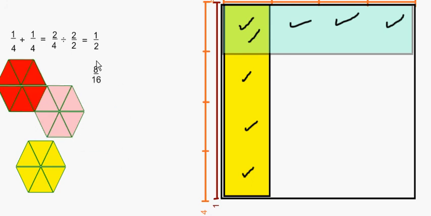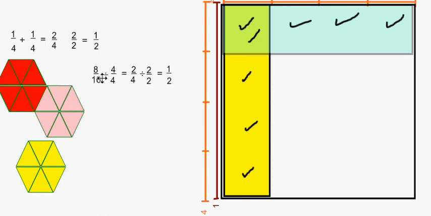Students might say, well, 8 out of 16 I know is 1/2, so symbolically we want to show how we prove that. So I'm going to divide by some kind of magic 1. Now which magic 1 do we want to choose? Well, some students would notice, I've got 4 on both sides. So if I use 4 on both sides, 4 must go into both 8 and 16. So I'm going to use my magic 1 known as 4 over 4. And that's going to produce a reduced fraction known as 2 over 4, but I can reduce that some more. So I divide it by my magic 1 again, and I can get to 1/2.